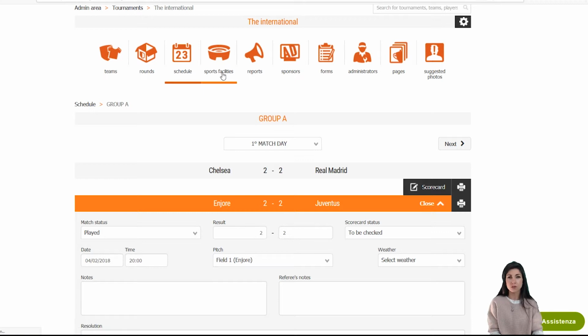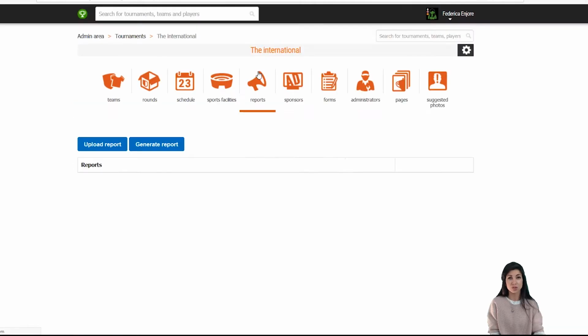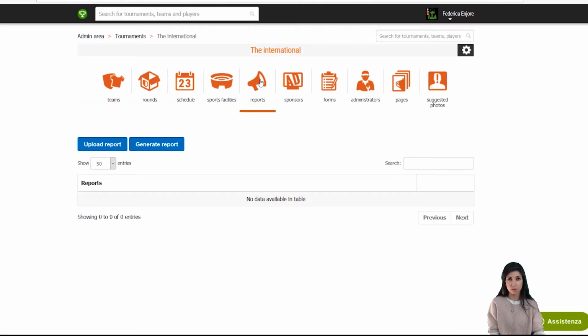Here you just import the sports facility for this tournament from the section sports facilities, which is in the administration panel. And then you can create reports for the tournament. A report is a document including all the information, all the highlights of the matches. You can upload a report if you have it on your computer, or you can generate a report.